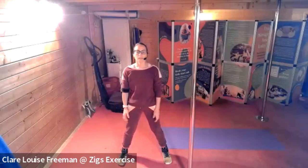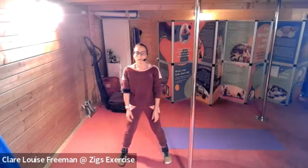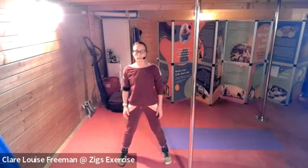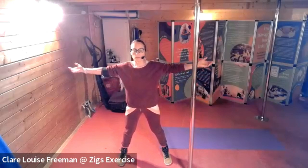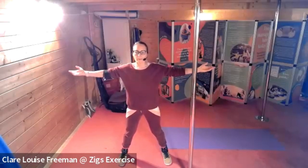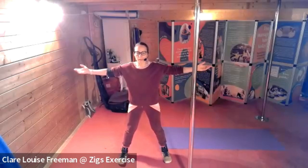Tune your attention into your breath, especially if you've had a busy day. Take your arms wide and rock your body weight forward to your toes, then rock back to your heels — forwards onto the toes, back to the heels — just feeling the ground underneath your feet, connecting with the floor and testing balance.